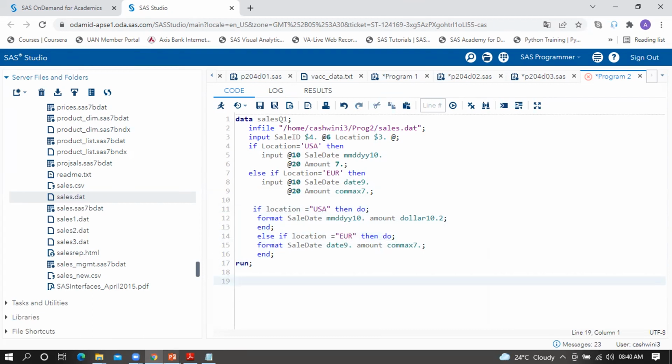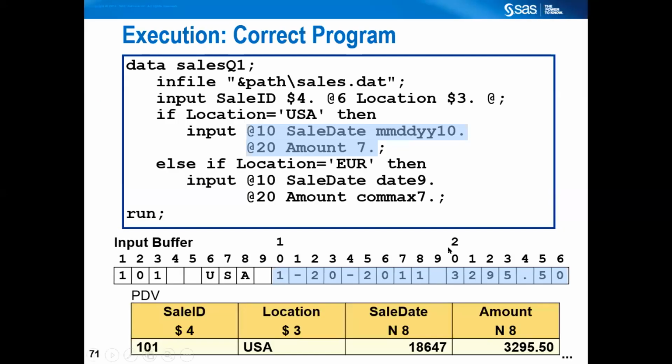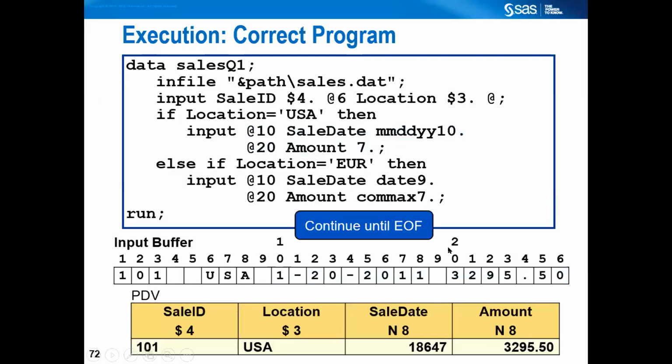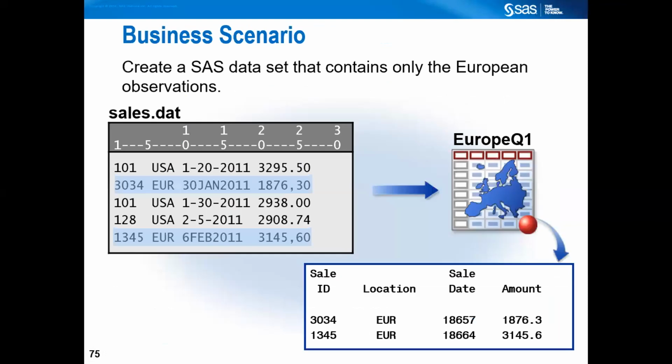So this was all about your proc print. Okay. Now the scenario here is you want to just read the data for European observations. So how will you do the changes in your data step where you don't want to read USA data, you just want to read Europe data. So tell me how you can move ahead with the same raw file, with the same data step. Just you want to read Europe data.